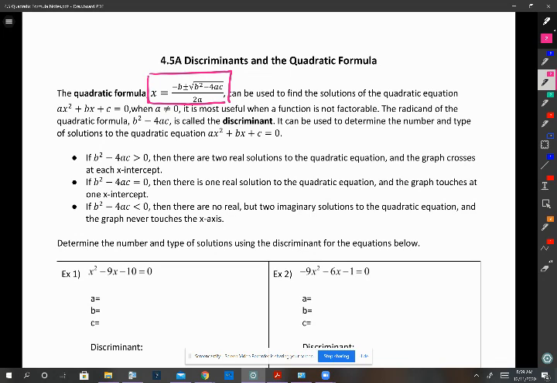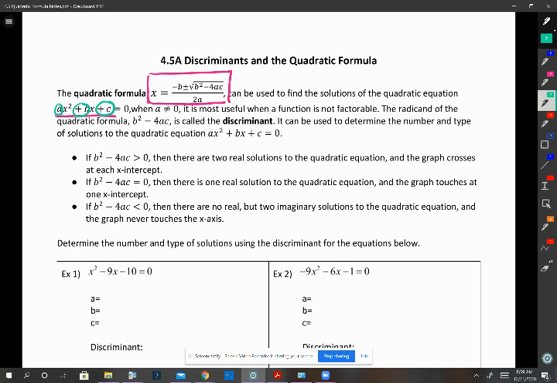And really, you're just putting your values in from your quadratic equation. When I talk about all of those letters, I'm really just talking about the numbers that are in front of the x squared, the x, and then your constant. Those are the values that you plug in. You don't plug in any variables, just numbers, and then you get out an answer.